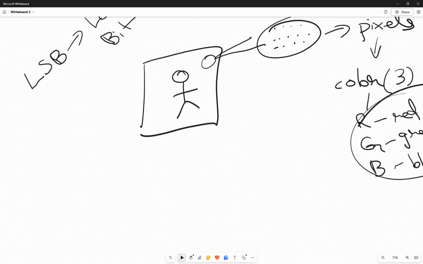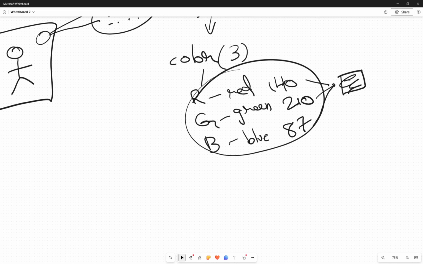So now let's look at a string. Computers don't see 87 by itself, right? They see a string of ones and zeros. And this is binary.